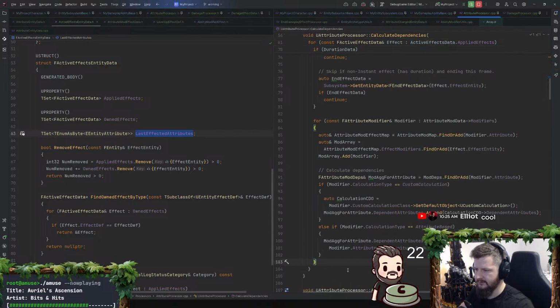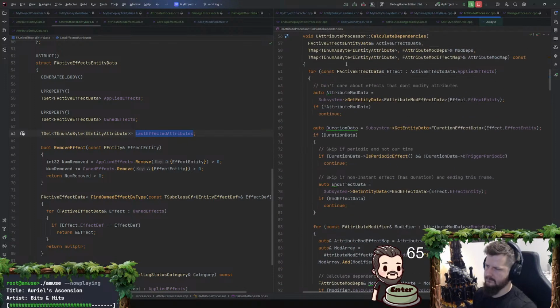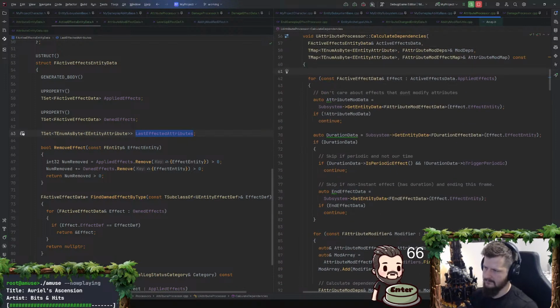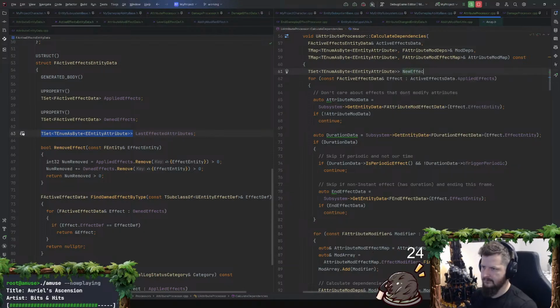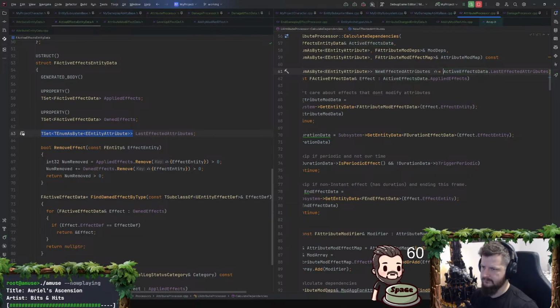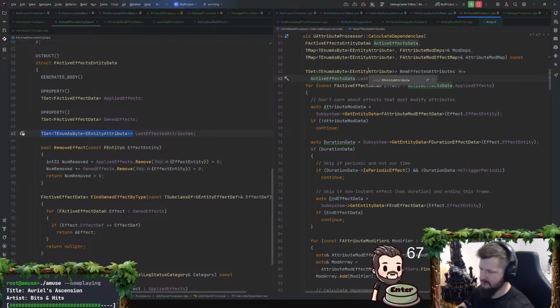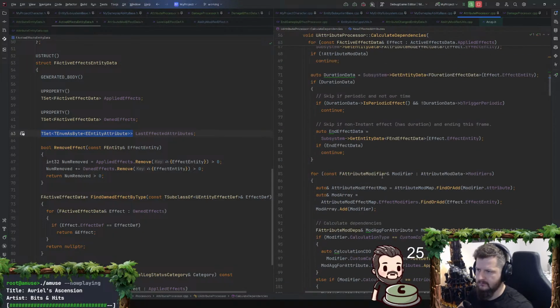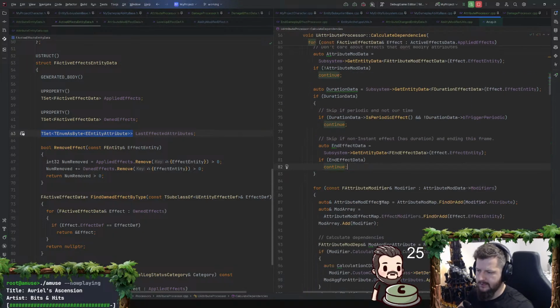Active effects data, we need to do something down here for that. The new affected attributes. So I need to do all the ones last frame plus all of the ones this frame, is how I'll do that.